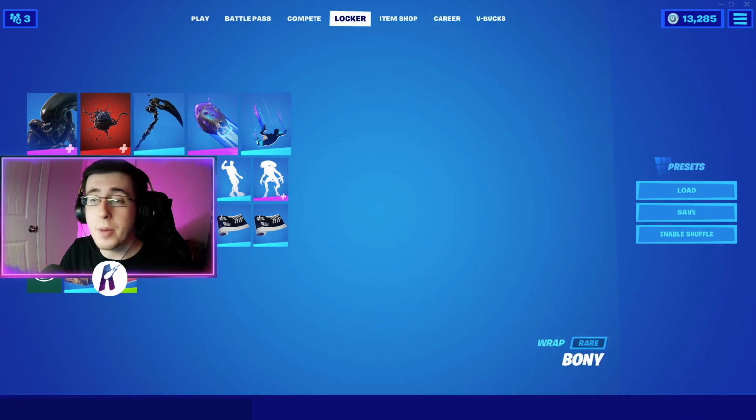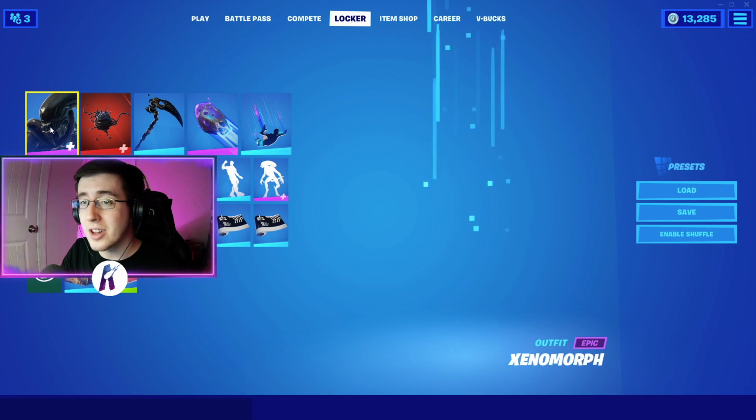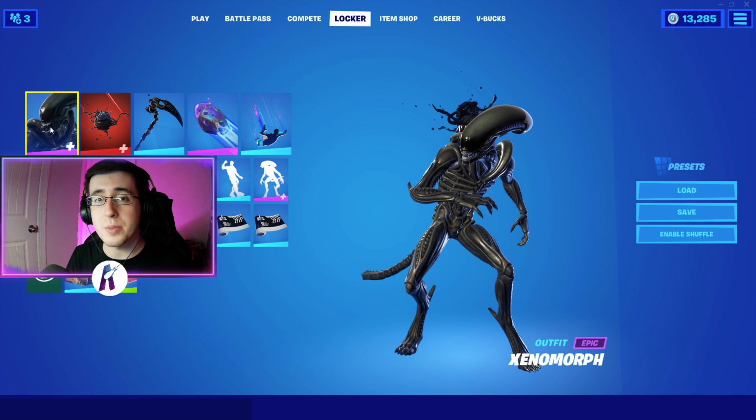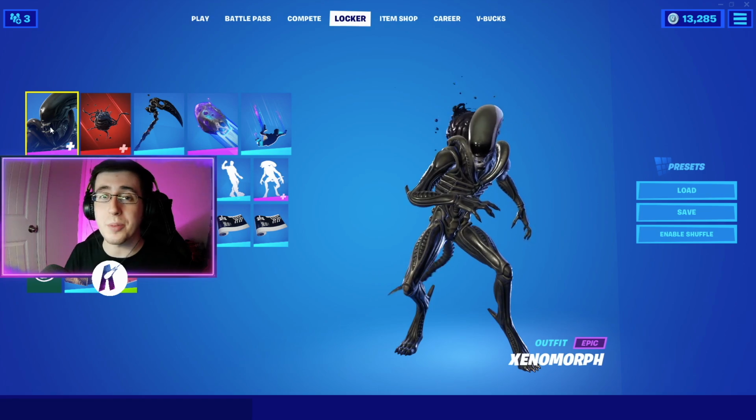For the wrap on this combo, we are going to be going with the Bony Wrap. If you have seen the Alien movies, you know on the walls there are a bunch of bones and skeletons, as well as on the skin itself, it is very bony, and you can see it sticking out. Now, if you have seen these videos before, you know that I do show every single combo and preset inside of the game, so let's go ahead and jump right in and see what this looks like.